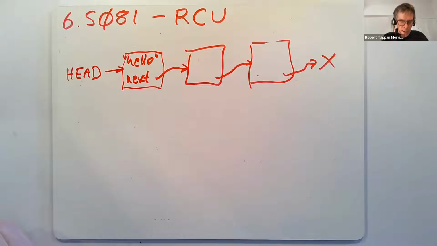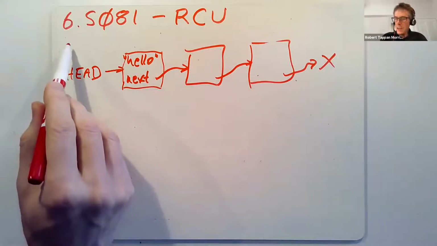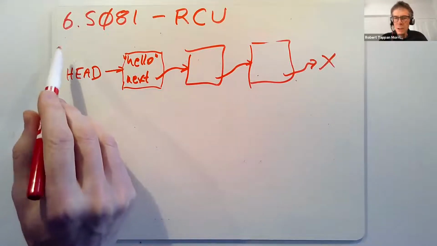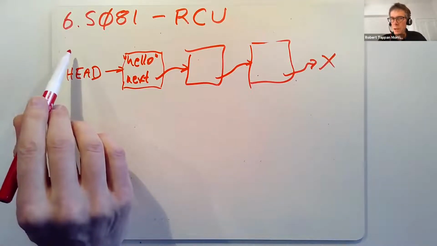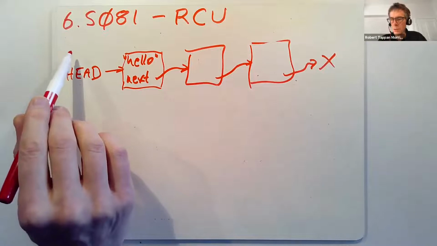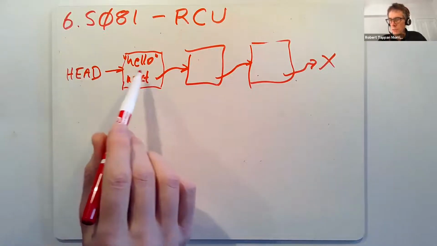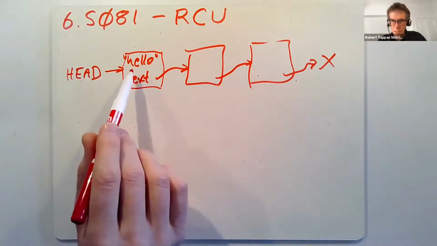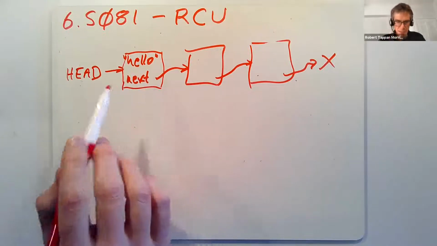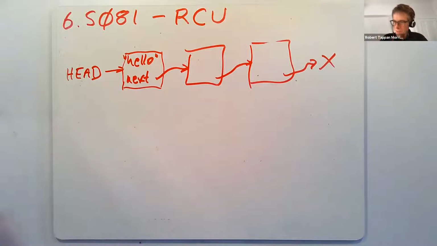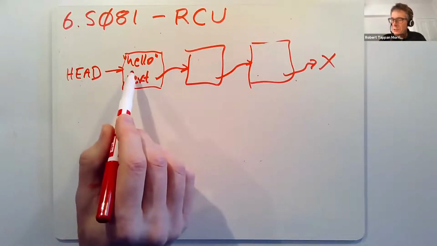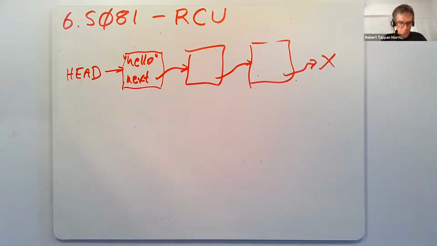And of course, in XV6, we just have a lock protecting this list. Not only would writers have to acquire the lock, but readers would have to acquire the lock too, because we're going to rule out the situation in which, while we're reading, somebody's actually modifying the list, because that could cause the reader to see a half updated value or follow an invalid pointer. So in XV6, we'd have locks.